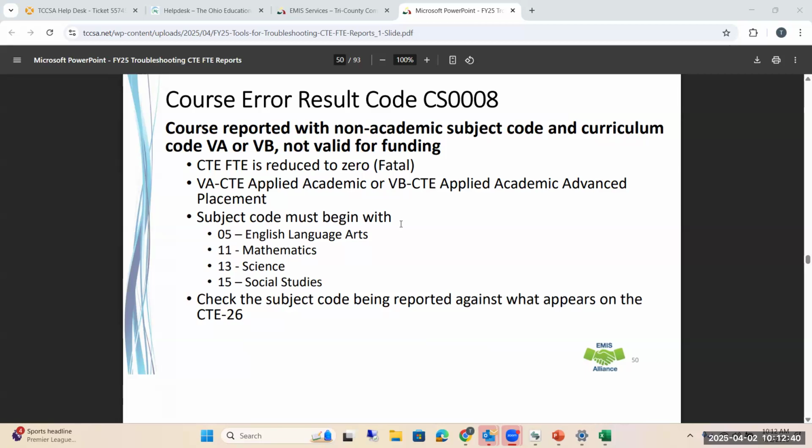You just want to check the subject codes being reported against what appears on your CTE 26 information. With this CS0008, I'm not even sure if you still have this code with your districts. Like I said before, if you do, and if you're having any issues, they're basically letting you know what the subject codes must begin with.